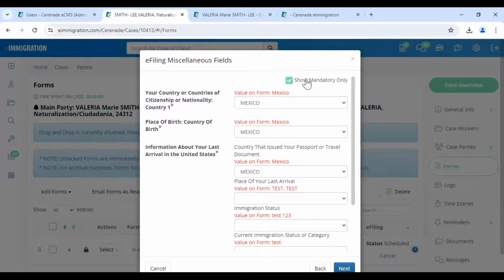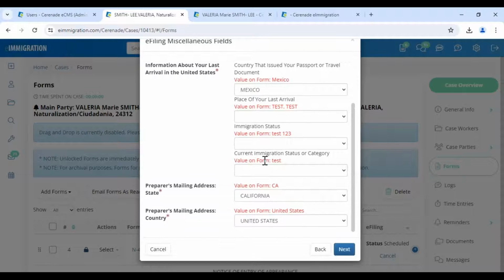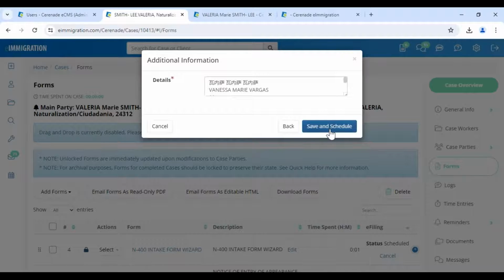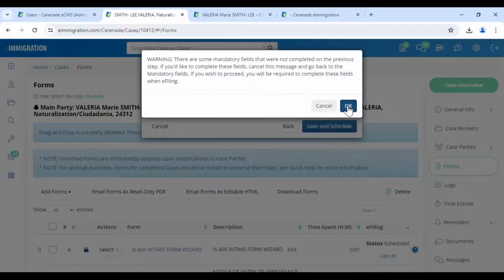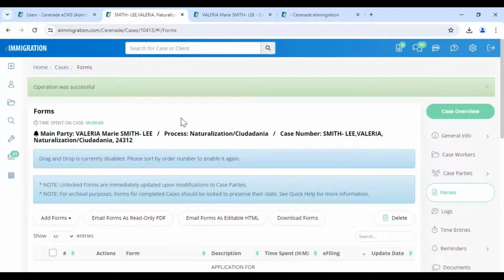Let me show the mandatory only. There are probably times where you have CA instead of California, right? So you have to double check the formatting, so that when you get to the USCIS website, everything transfers correctly. So I'm just going to save and schedule and then connect to the USCIS website.